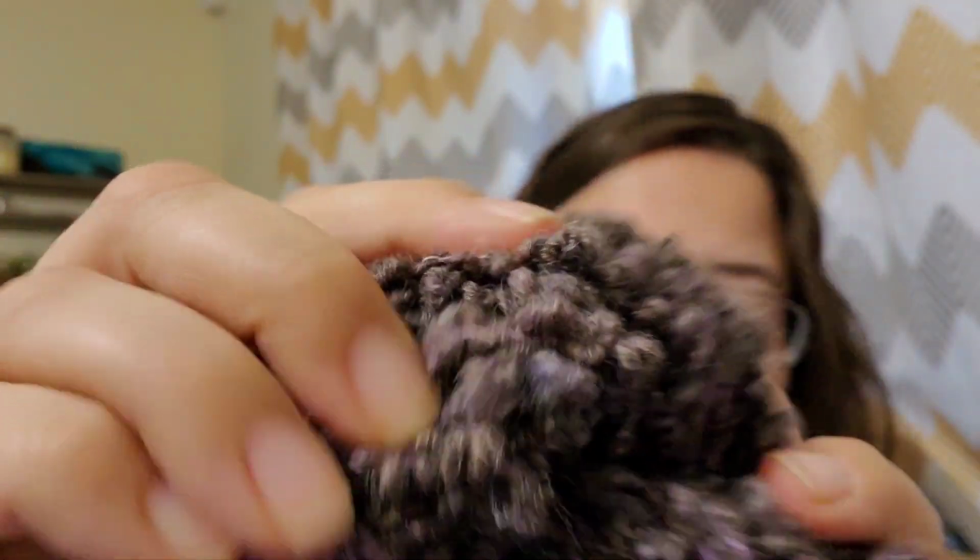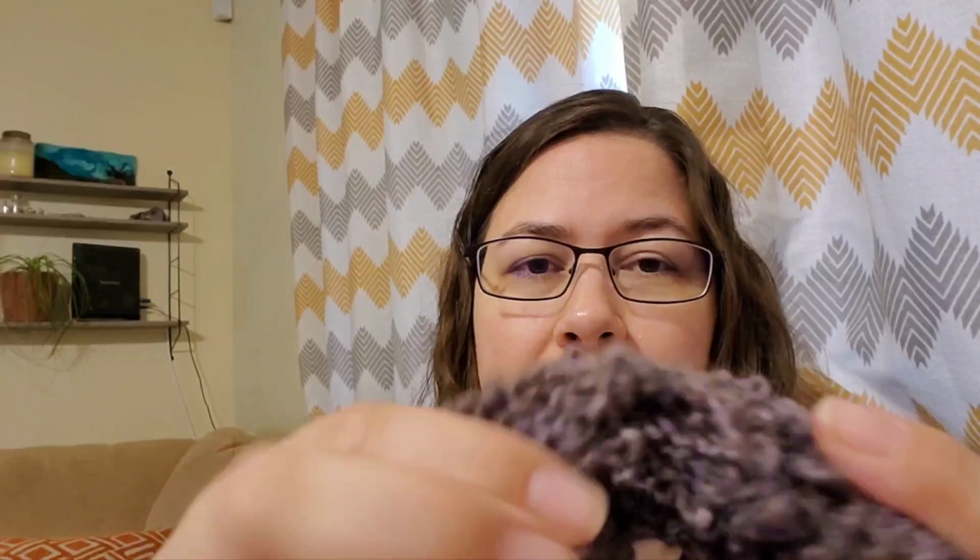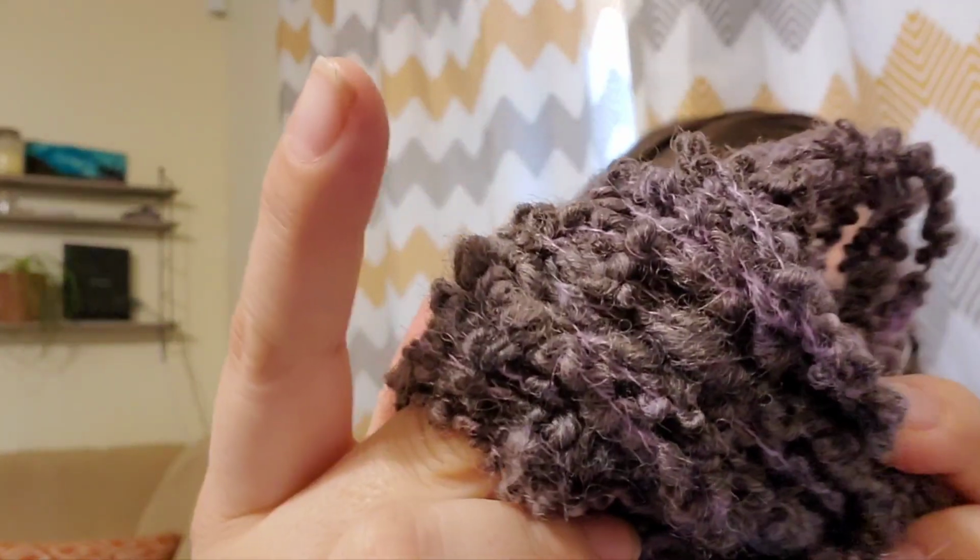To do boucle, you do the original spin, the brown is what I did. And then I used one strand of a purple sewing thread to wrap it around, and you do the little bumps to make the boucle. Better picture. And then you have to use another fiber to ply it back with to lock in the bumps. Otherwise, as you're knitting, they would all just scoot around and move. So I used the cashmere for that, and it turned out really nice.